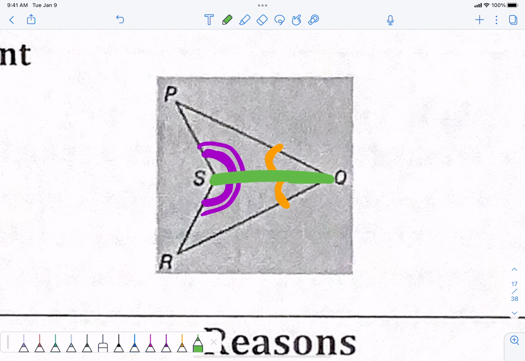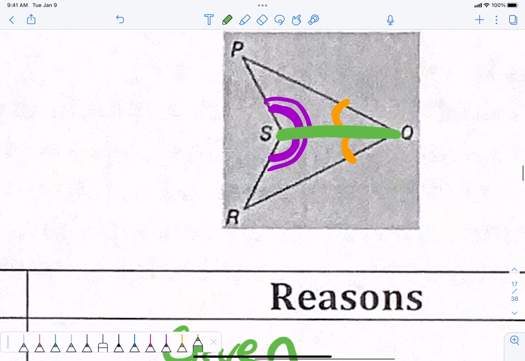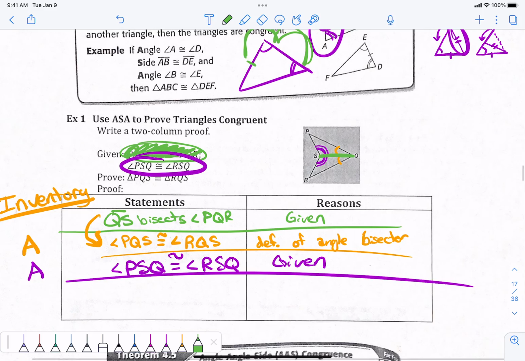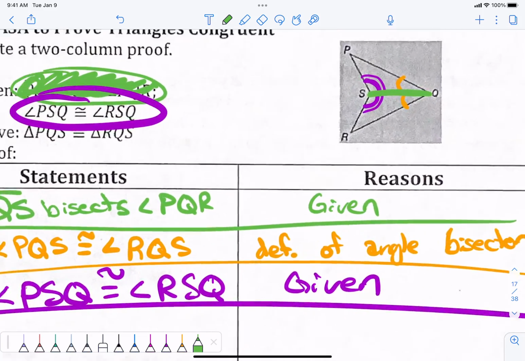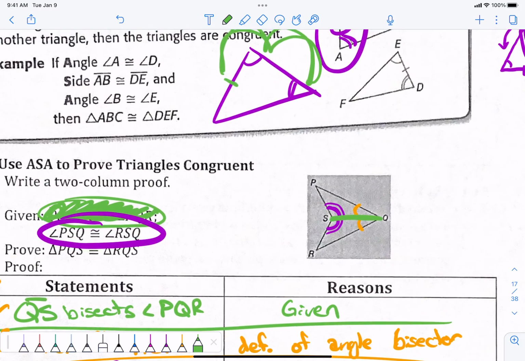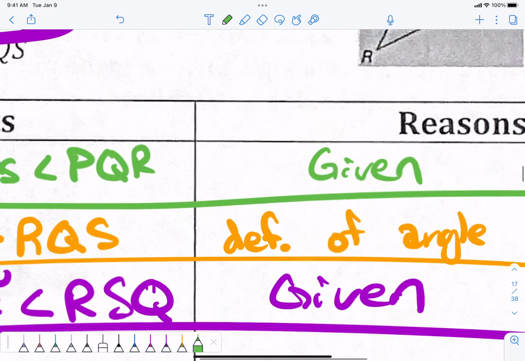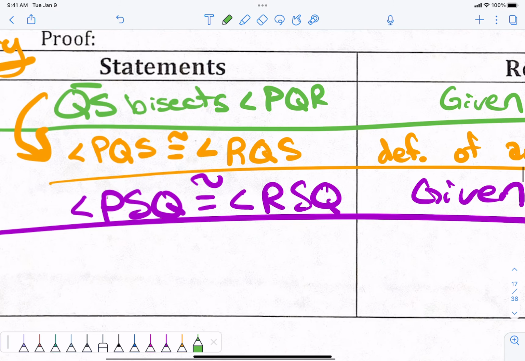SQ, right? The way that it's set up, you could either do SQ or QS, it doesn't matter, right? Does it matter? See, it says QS. What do you mean? In our notes. In your notes it says QS? QS bisects BQR. Oh, they do call it QS. Okay, whatever. We'll do QS.